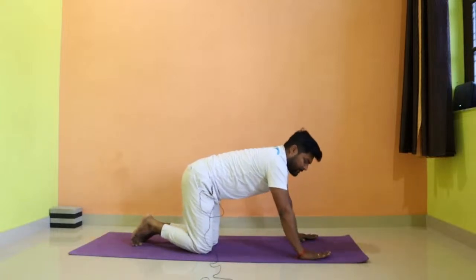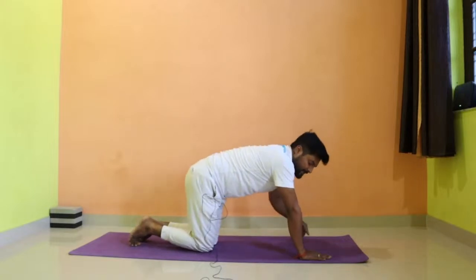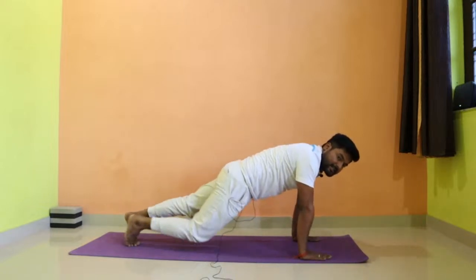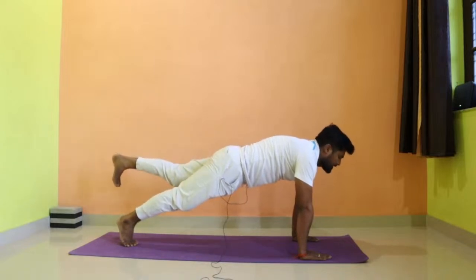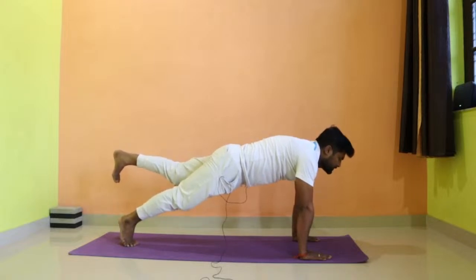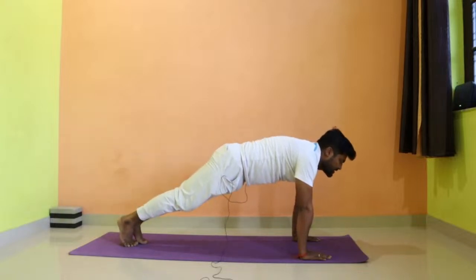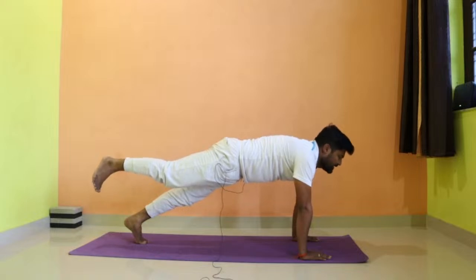Again come in plank pose. Body a little bit forward, okay? Not inside of wrist, try to bring the shoulder forward side of wrist, then leg straight, shoulder up, and lift your left leg up. Maintain. Five, four, three, two, one, change your leg. Five, four, three, two, one, relax.